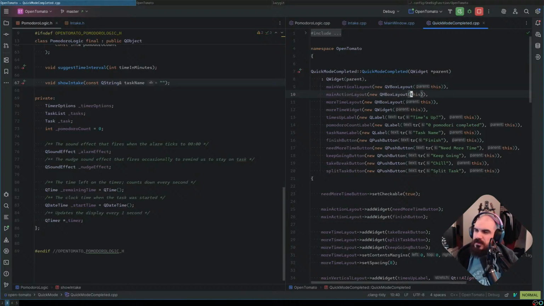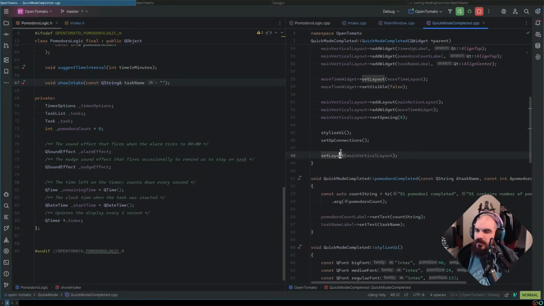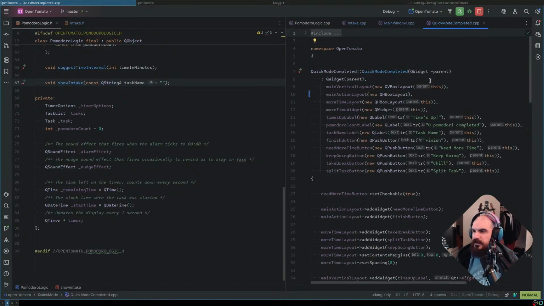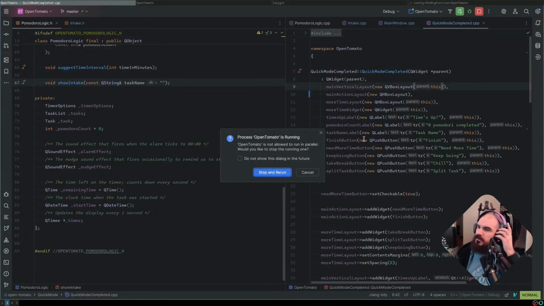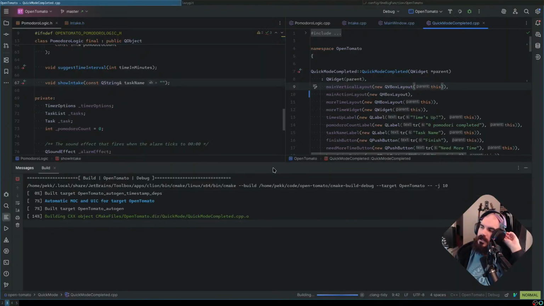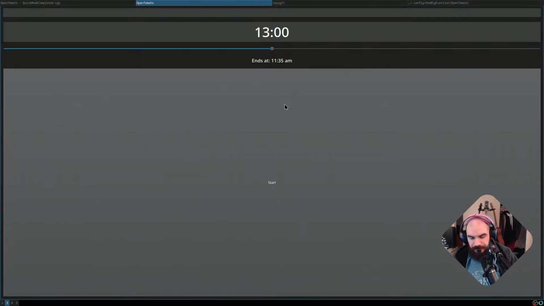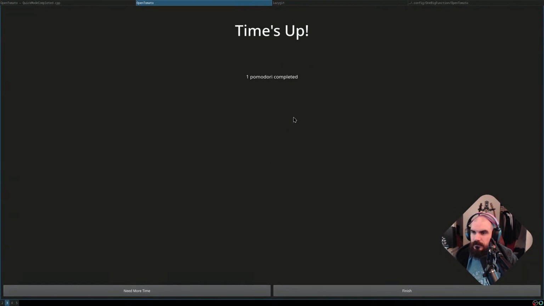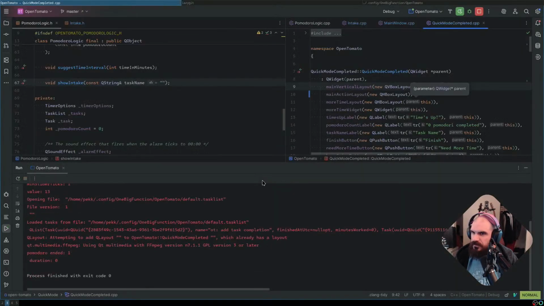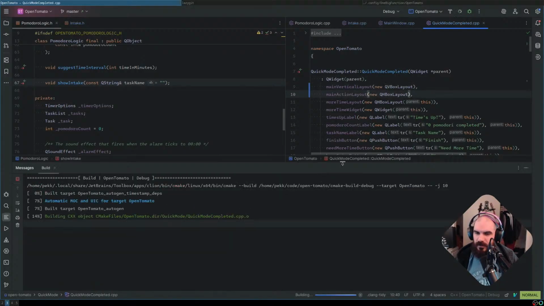Let's try something interesting. Well, that one I don't see, right? Because if I don't set layout and I go like this, I don't think it's gonna work, right? I'm just trying to understand the error. What? That just works? Main vertical layout. But if I do that, now it has no parent, right?